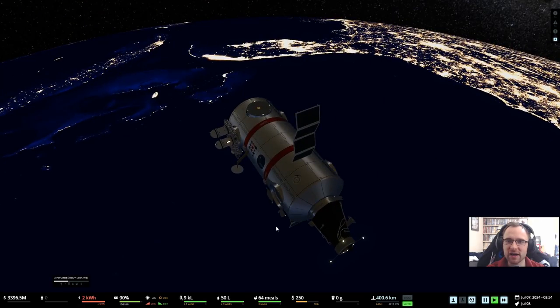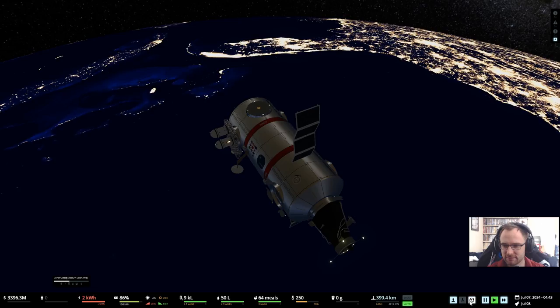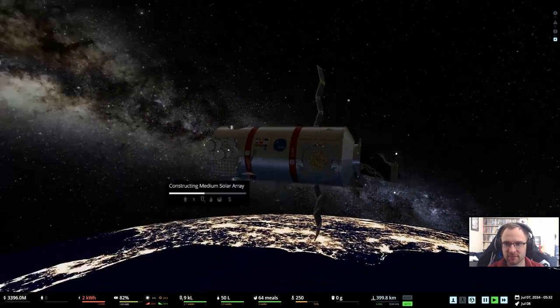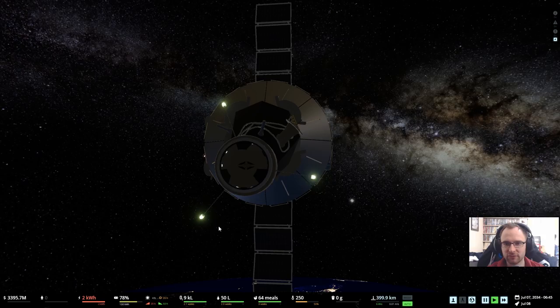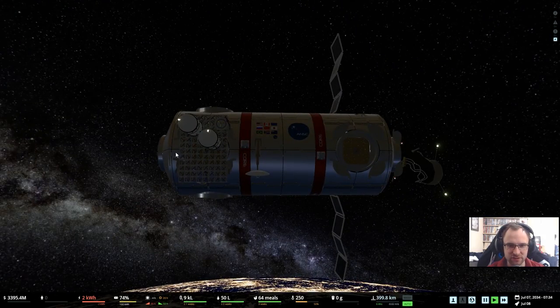Oh, look, Nightside. Hey, it's Florida again. Hi, Florida. Okay, still constructing that solar array. There's our connection point for the shuttle. And that's our battery set here.